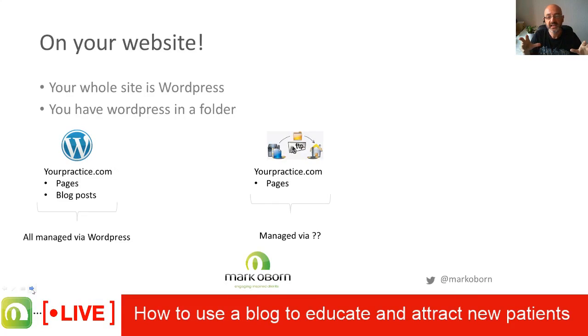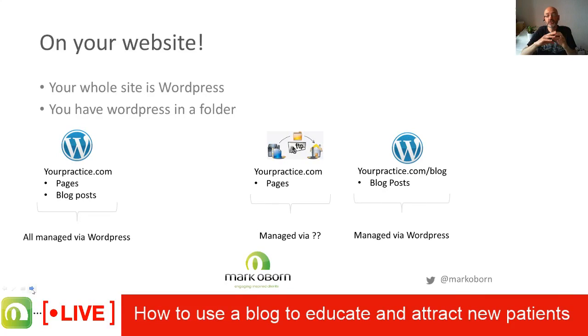Another way of doing it is to have your practice website uploaded via FTP, file transfer protocol, or some other way, or some web designer may have built your website, and it could be managed via any number of different ways. So that will have your main website that sits online. And within that, you can have a folder. The way that folders work online is you've got yourpractice.com/ and then you've got blog or /dental-advice or /wordpress, whatever it is.